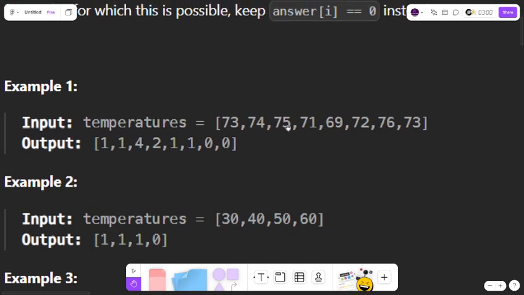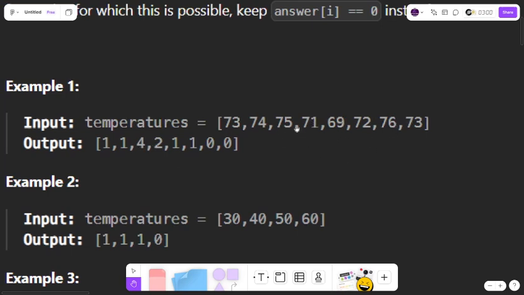So 75 is on index 2, day 2, and 76 is on index 6, that means day 6. So the difference we have to wait is 4. 1, 2, 3, 4. We have to wait for 4 days to get the next warmer temperature or next greater element. So for all of the indexes we have to find the next greater one.